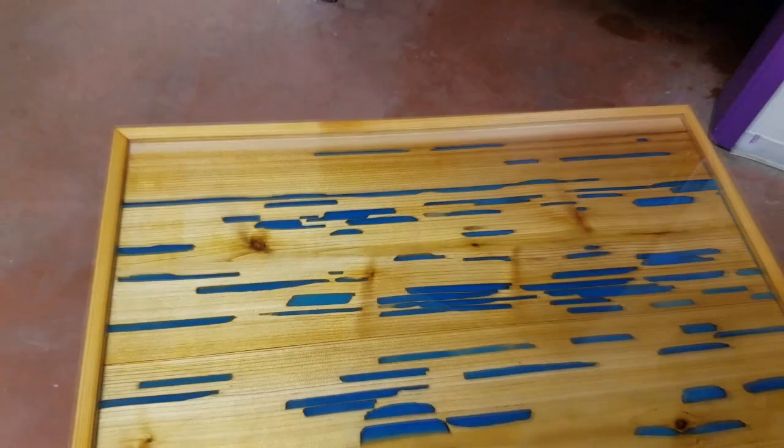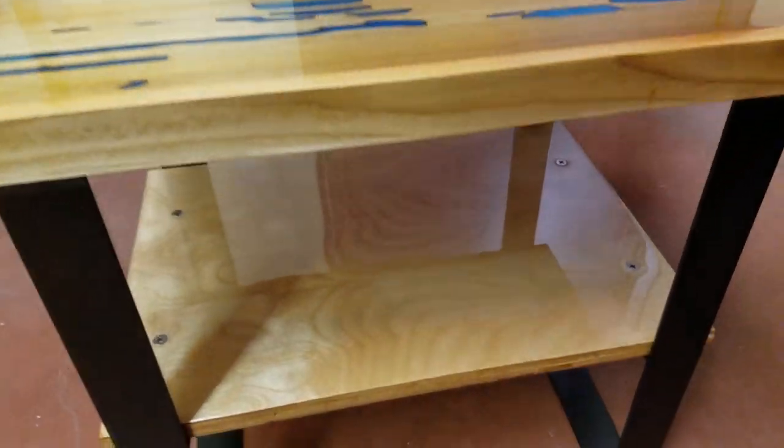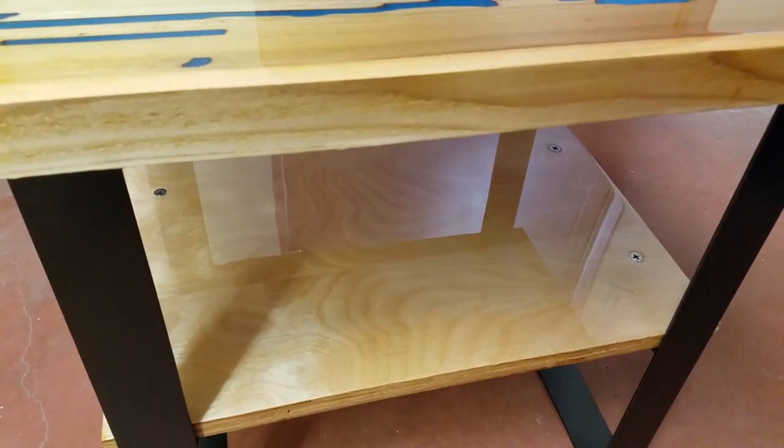I had actually a lot of trim here. I could have brought this down probably another 1/8 of an inch or so, and it probably would have still looked pretty good, but hard-headed me, I wanted a thick pour. And then, let's see, and then the bottom, that turned out pretty nice.